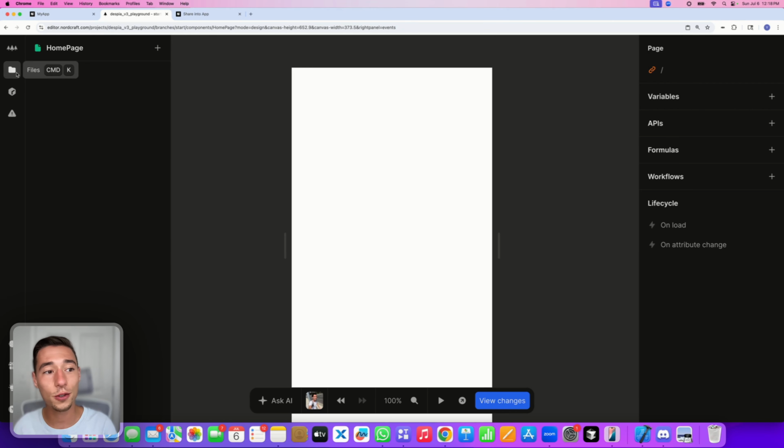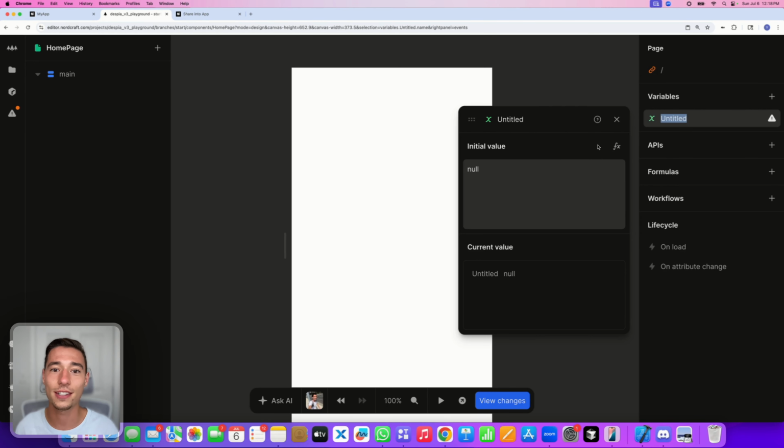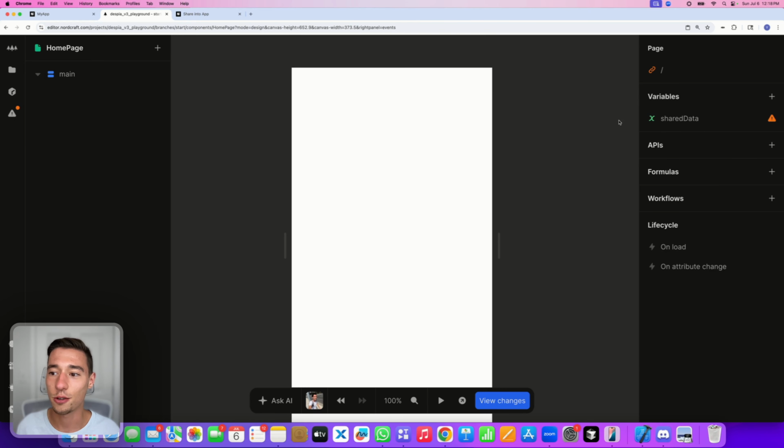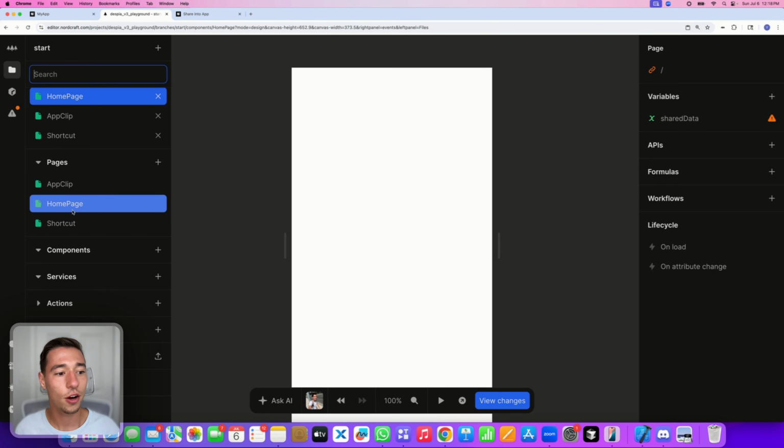So we want to think of how we want to receive that data. In this example, we want to receive an image. So we want to create a variable that allows us to receive this shared data. So I'm going to call this variable shared data, and it will start out empty, right? There's no data available right now. And now what we can do is create some action where we can register our listener that then can be attached on the page load.